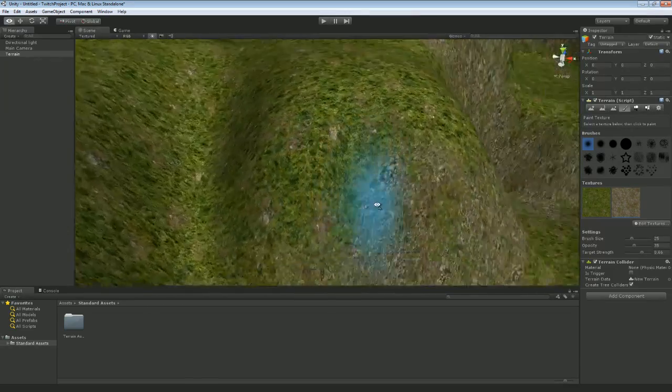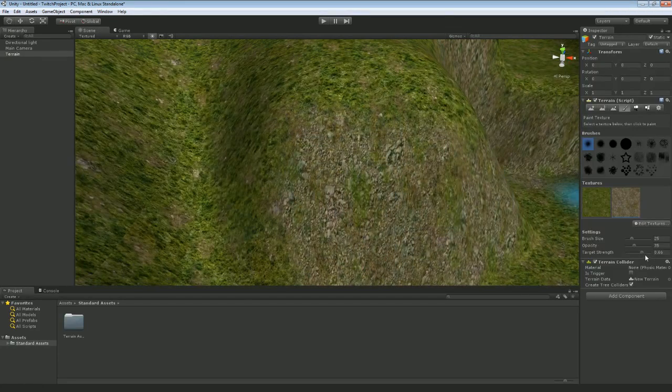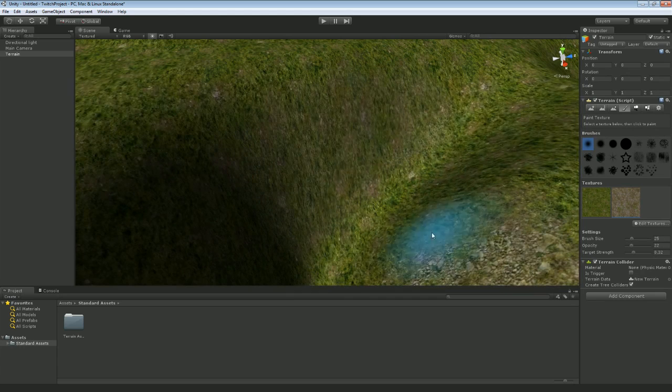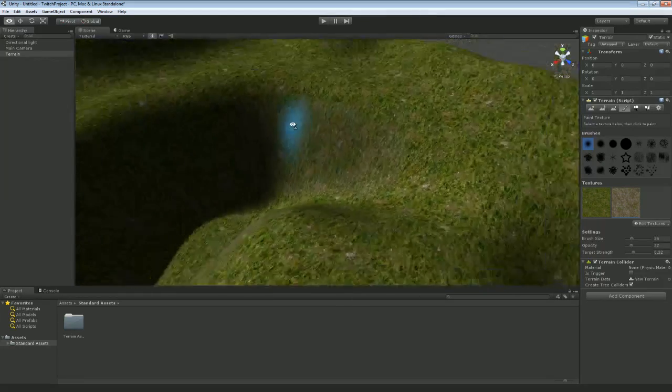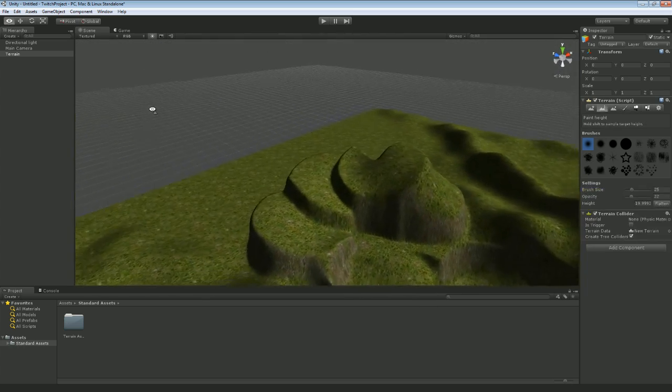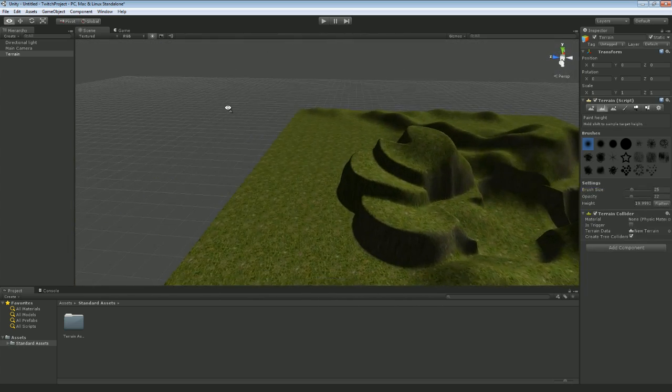Right, and I can make this as subtle of an effect or as strong. It'll nicely interpolate between the two textures if I use a low opacity and a low strength. All right, it'll just have a little bit of the texture in there, and the more I paint over it, more of the texture comes through. All right, so I'm not going to sit here and paint this whole thing, just show you what I'm talking about. Right, let's do one more texture, because only two is boring.